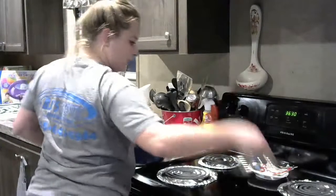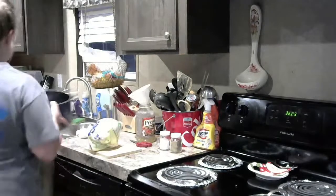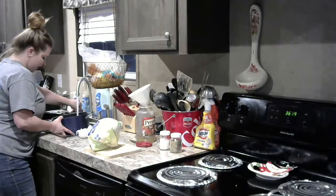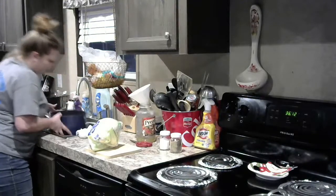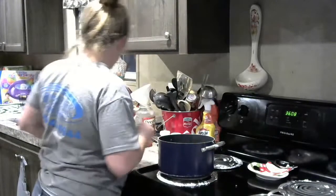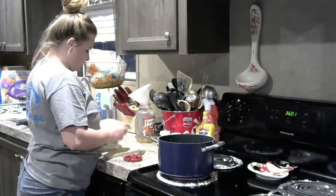Beautiful, isn't it? Pretty. All right, so what you're going to do is, it's got a little steaming tray in there. And you're going to want to fill it up to where it's right below the steaming tray. Okay. Right below the tray. We're going to go ahead and turn that on high. That a nice little snip.